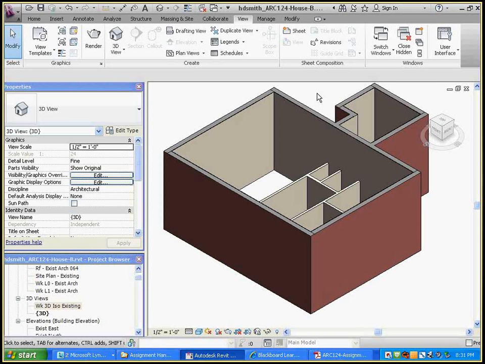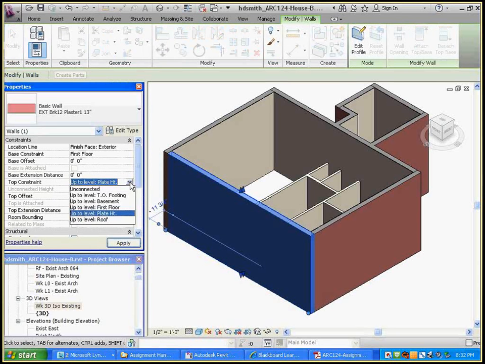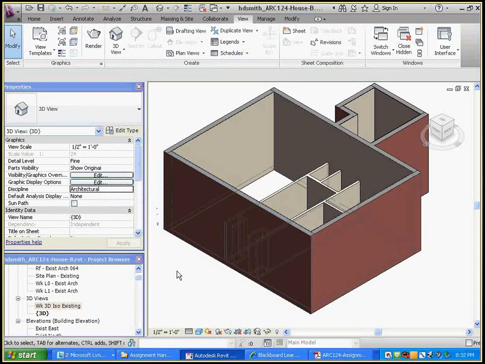Now the beauty of doing that is not just that when you move the top moves. If instead I looked at the height and I did my math and I said, well, that should be 18'4" high. See how it's grayed out and it says 18'4". So if I change it from plate height to unconnected, and I leave the unconnected height at 18'4", then what happens if I decide that I want my brick to come down a foot below the floor level?